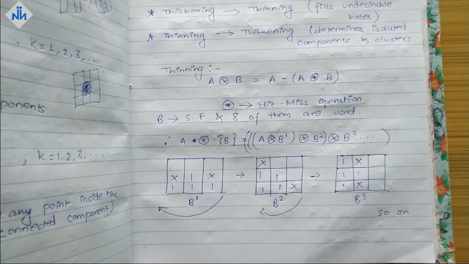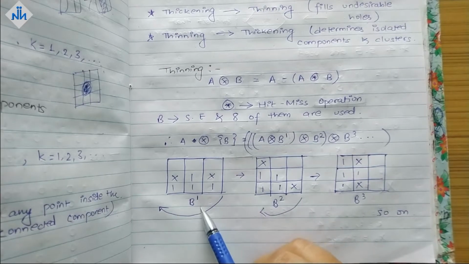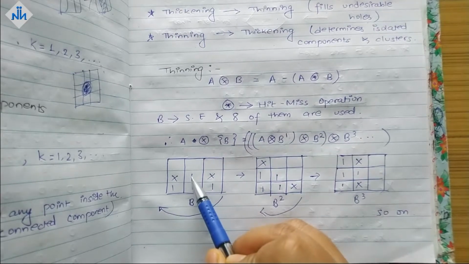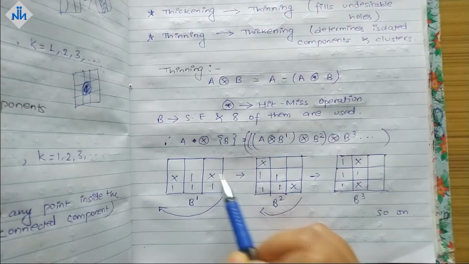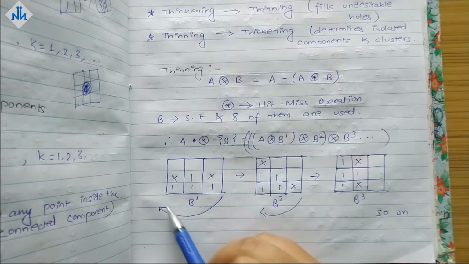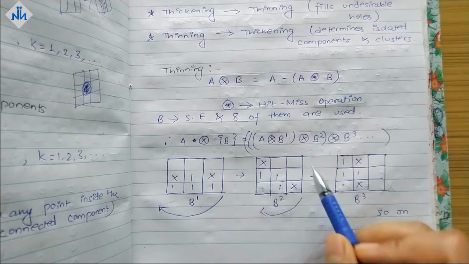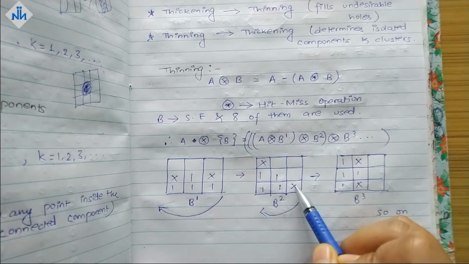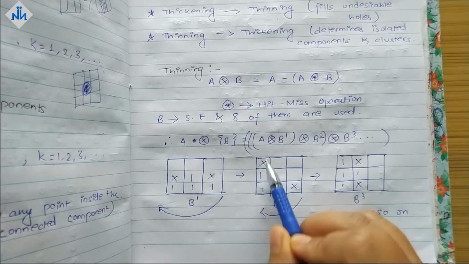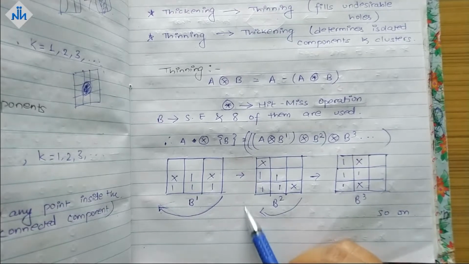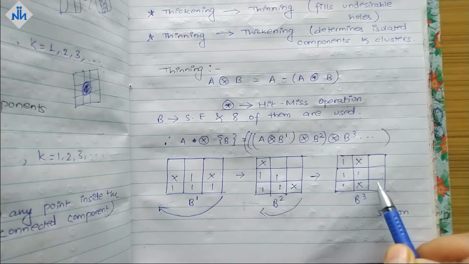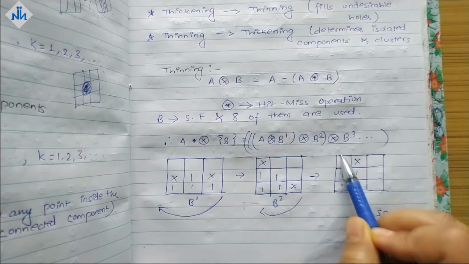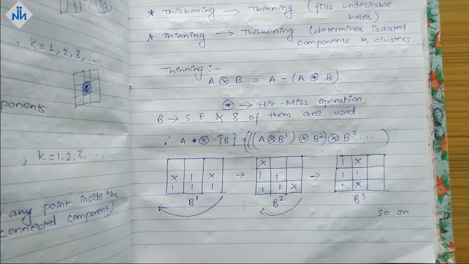And how are these structuring elements defined? So this is our B1. We have 1 1 1, x and x. And for B2 what we do is just rotate it in this order. So this x will come over here, and all of this will go this side. So we have x here, 1 1 1, x. Again for B3 we will rotate it like this, and our x will come over here, and 1 1 1 x, and so on. We have 8 of them that we have to do for our entire thinning.